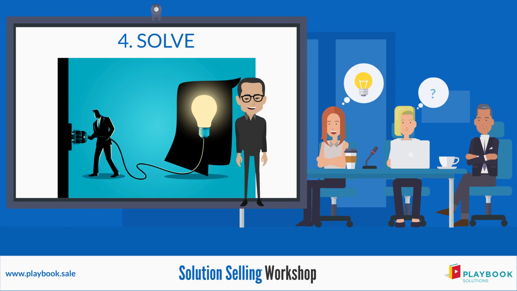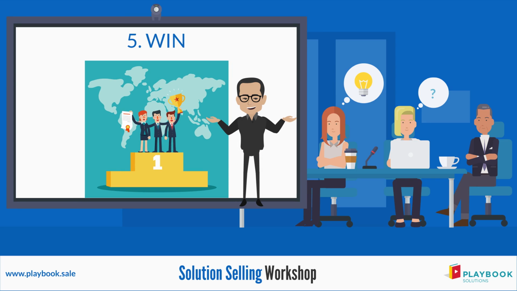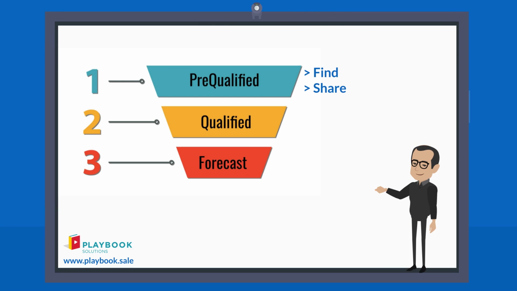After you uncover relevant problems, you want to present a proposed solution. Since there are likely competitors, including internal resources, you need to establish your proposal as the best and win the selection. Next, you need to gain agreement with the prospect on contractual terms, which typically include solution scope, schedule, and budget. These steps align with the basic sales pipeline stages, so you're building and advancing pipeline as you progress.